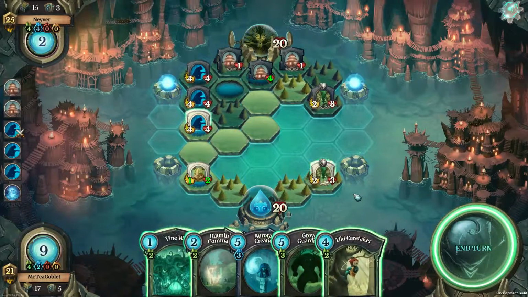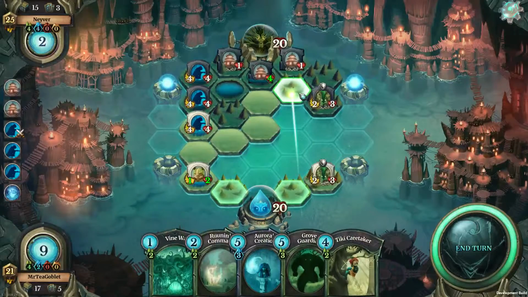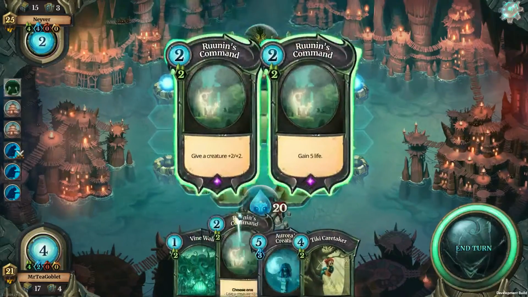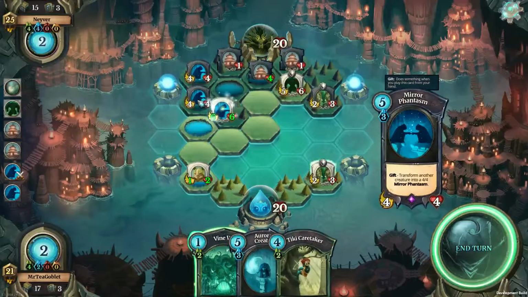Take a Caretaker is another alternative. But I think that it's better to get some presence on the board. Grove Guardian, Runin's Command. I'll go up here.